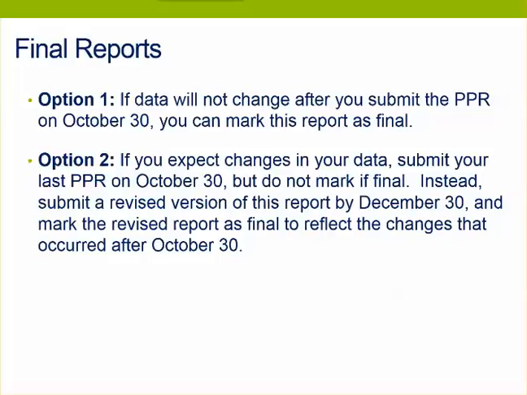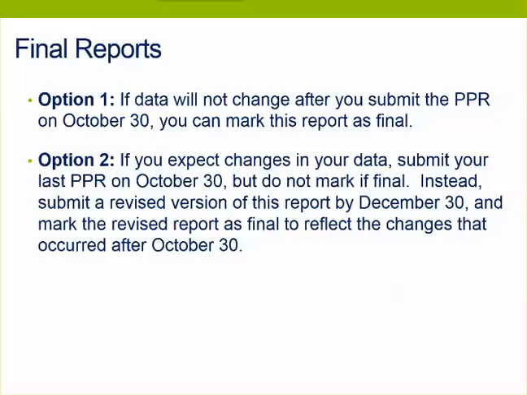Now we'd like to specifically address those grants that have just ended. So if your grant ended on September 29th, your last semi-annual PPR will be due October 30th. This is for all grants. If you are fairly confident that your data will not change after you submit this report on October 30th, you can mark your last PPR as final. Then you will not need to submit an additional final report for your grant.